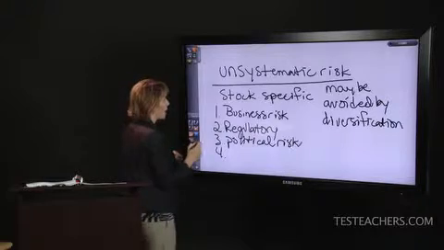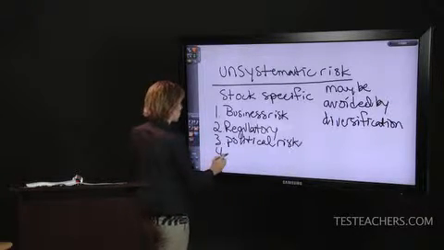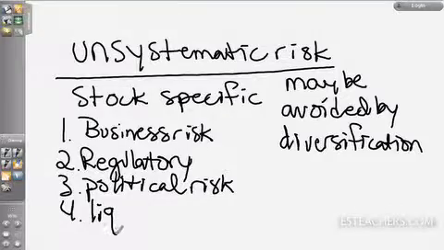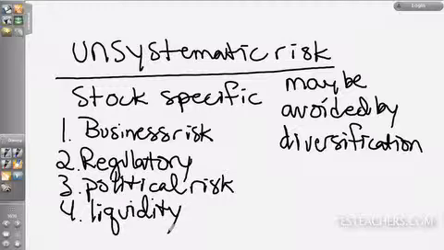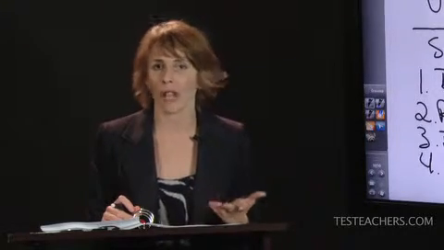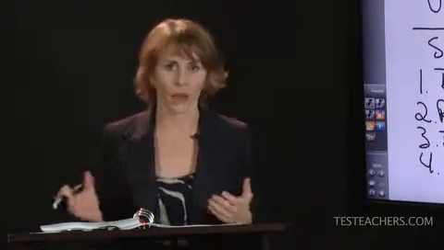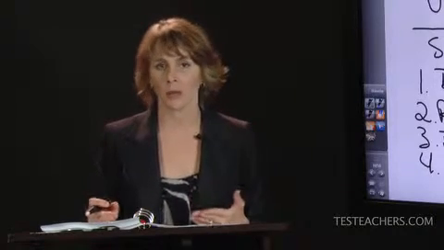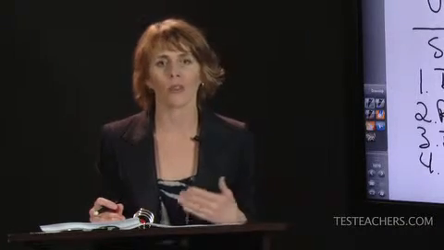Liquidity risk is the last of the 4 unsystematic risks. Liquidity: how easily do you need to be able to turn this investment into cash? So money market instruments are very liquid. They're the most liquid next to cash that we have. Stocks are liquid too, though. If you don't want to have your shares of stock anymore, you just sell them at the next market price and you get out. Open-end mutual fund shares must be redeemed within 7 calendar days, so those are liquid as well.